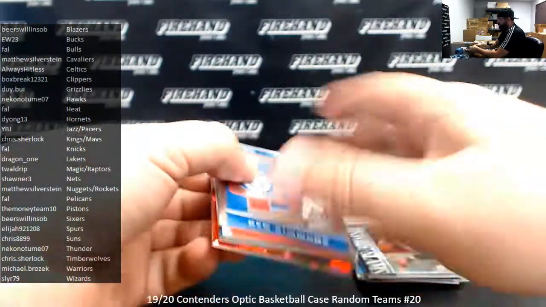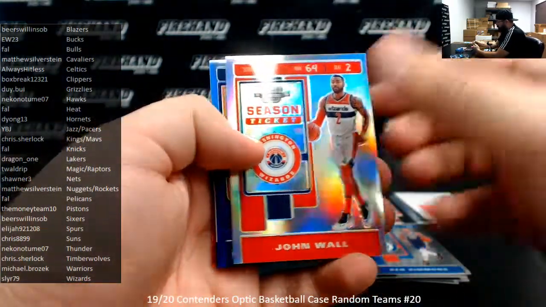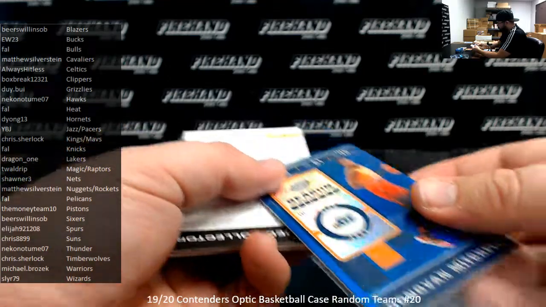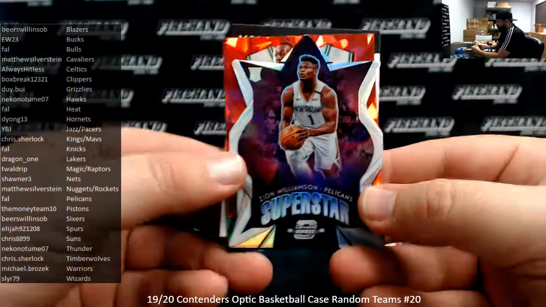Mega's gone. Sweet. We'll run it next. Ben Simmons base, John Wall silver, Donovan Mitchell blue, number 99, Jazz going to YBJ. Another redemption. There's Zion Williamson superstars. Pelicans going to Frank. Will you excuse me for a second, guys?